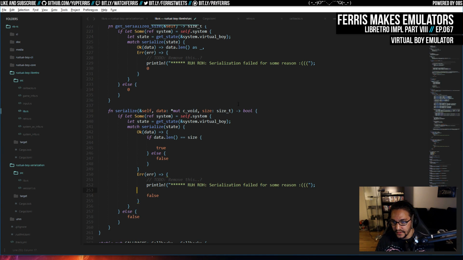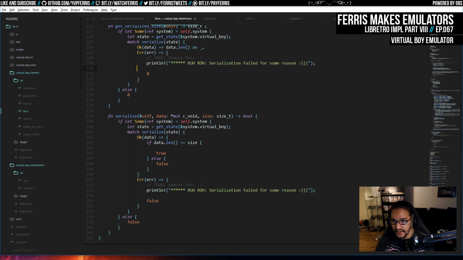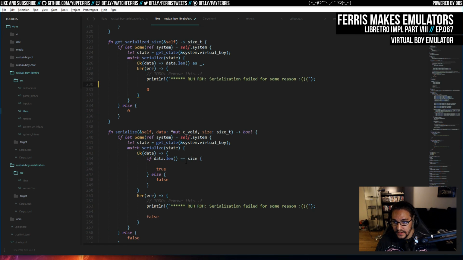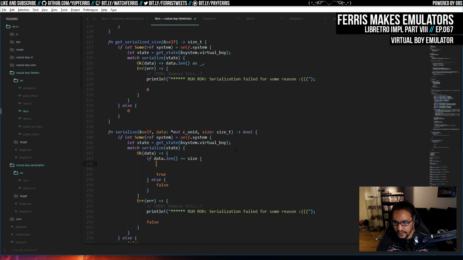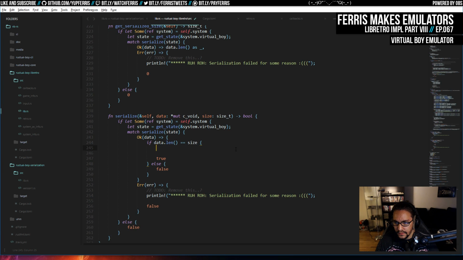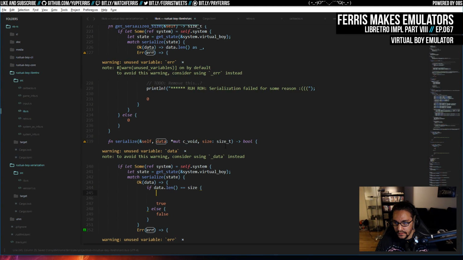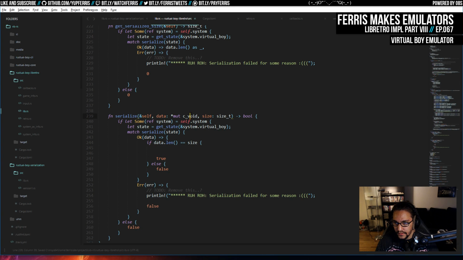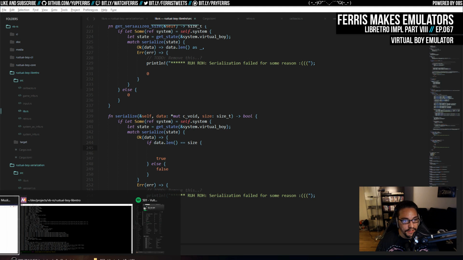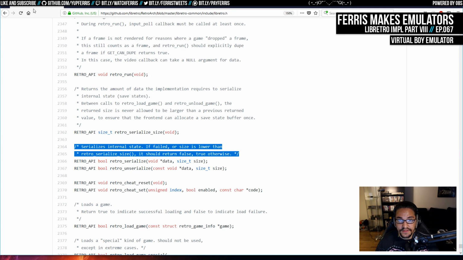If I'm understanding all of this correctly, separate these a bit. Here. What are my memory copy options in Rust in the standard library? I don't remember.